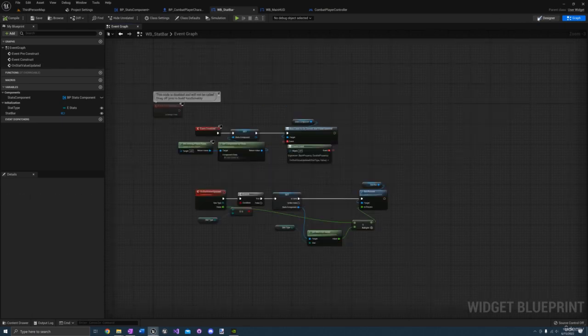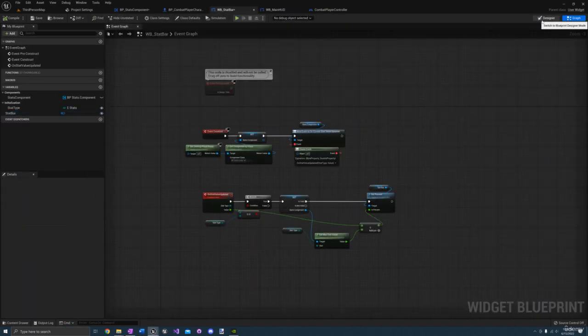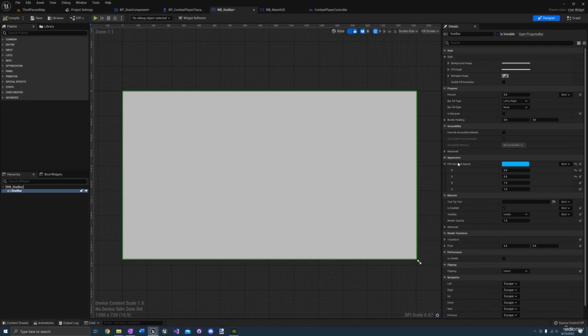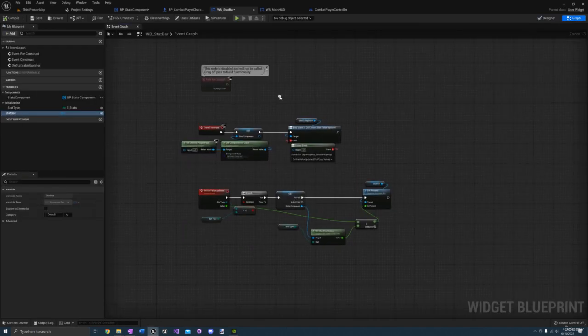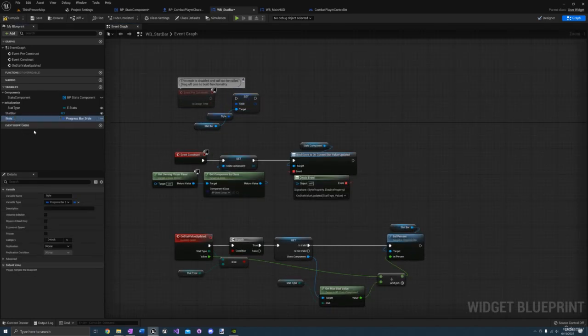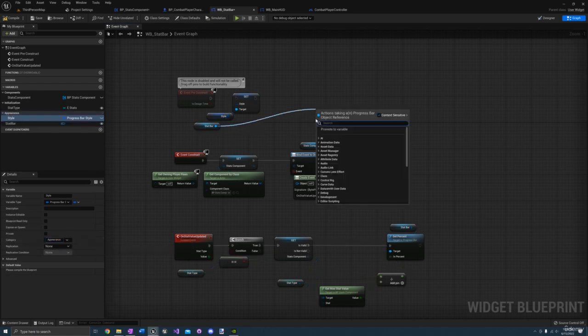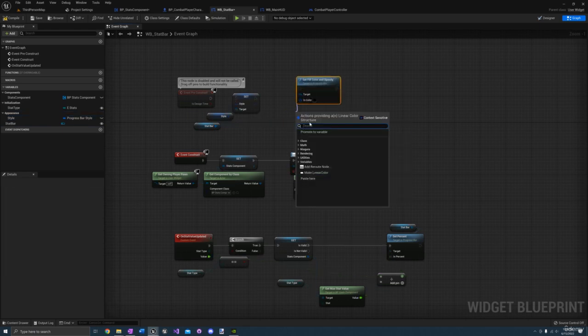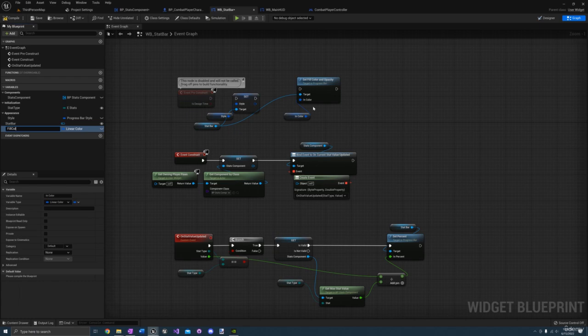And now you may be wondering, how do we change the color of this stat bar? Because right now we only have a blue stat bar. The way you can change the color of the stat bar is, let's go ahead and get some of these parameters here and promote them to variables. Go to graph. Let's get our stat bar. Let's set style. We can go ahead and promote style to a variable, and we can add this to a category, appearance. And we need to get set fill, color, and opacity. Let's go ahead and promote this to a variable and call it fill, color, and opacity, and add this to appearance. And we need to make both of these instance editable.